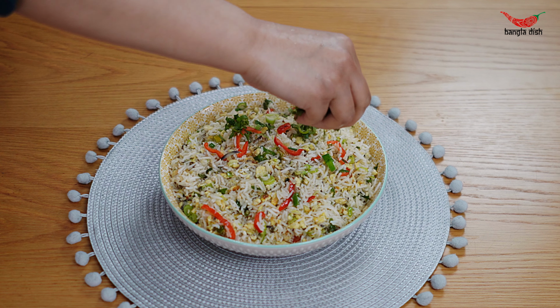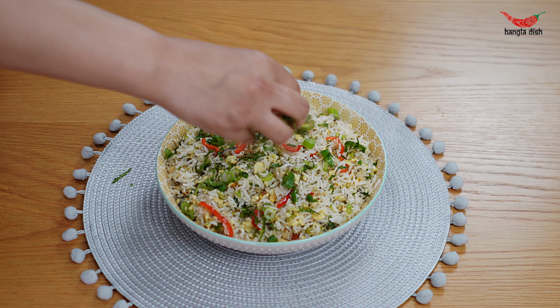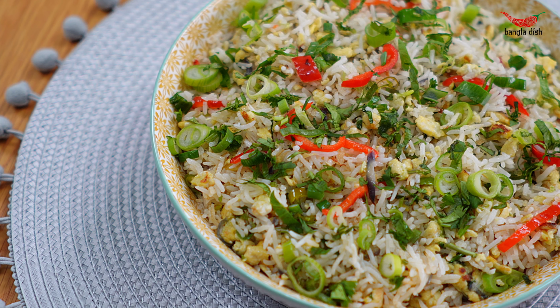It is now ready to serve and can be garnished with some more spring onions and coriander if you'd like. This is a perfect, quick and easy recipe and a great way to use up some leftover rice.